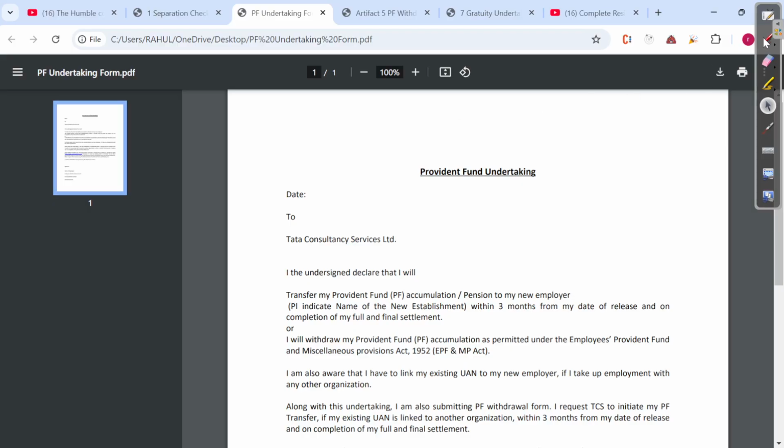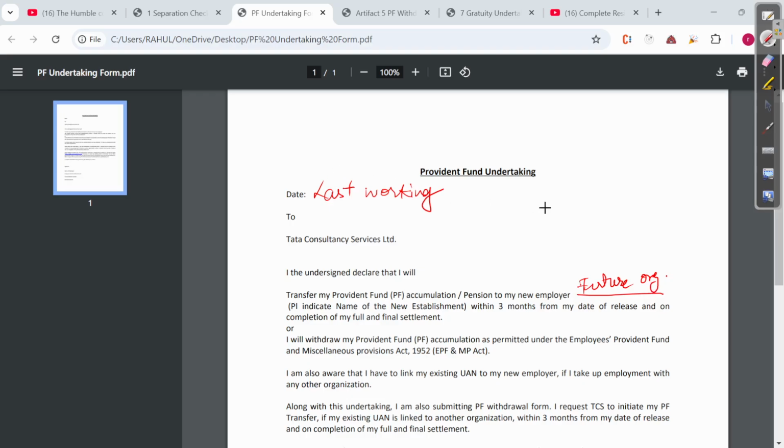So okay, let me start. First thing that you want to mention over here is the date. Many employees get confused. You have to mention your last working date and not the date when you are filling this. So make sure you fill in the last working date, and then you will have one dash over here where you need to fill your future org name. Whatever your future organization is, make sure that you fill that.